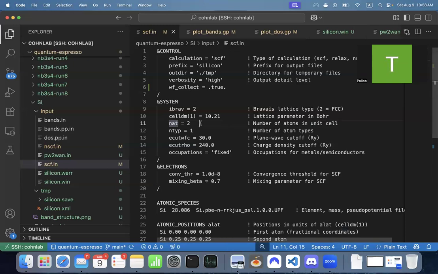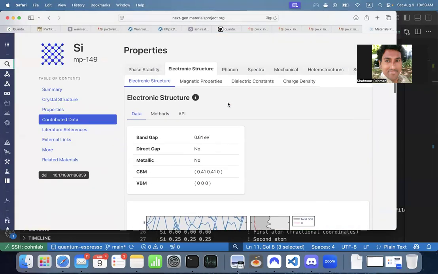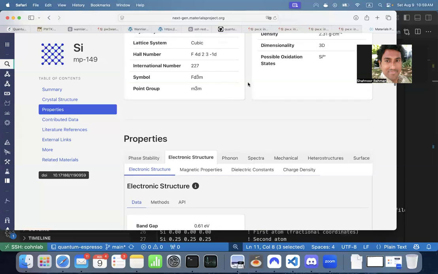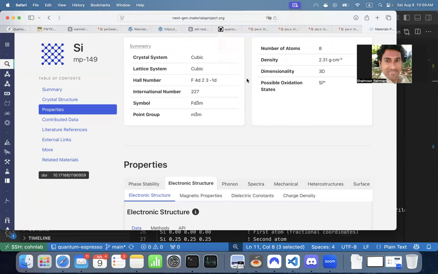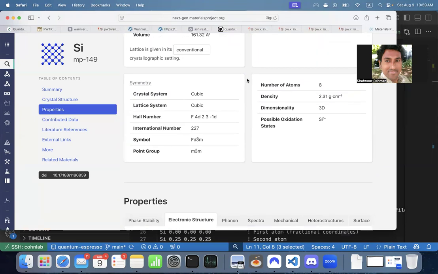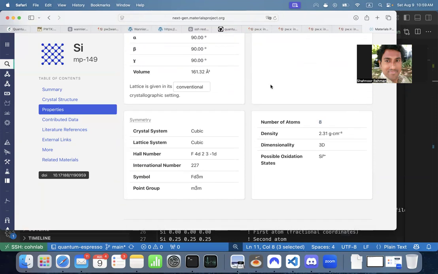Yes, it does. Okay. And you can also get this information, I think, from the Materials Project website. Okay, so they sometimes use VASP, I think, which is kind of Quantum Espresso, but the paid version. Things are a little bit easier there. See, it says number of atoms 8 here. It's cubic. So if you want to, you can also copy this from here.